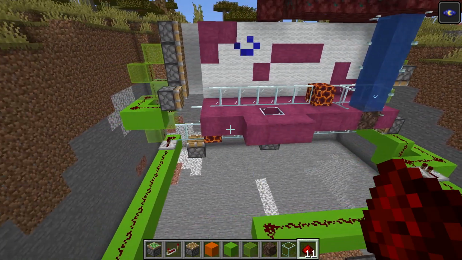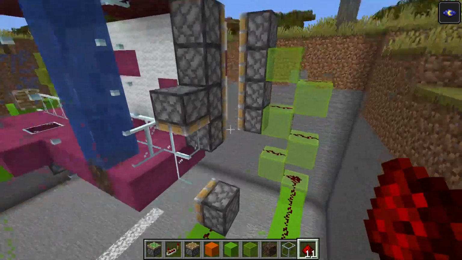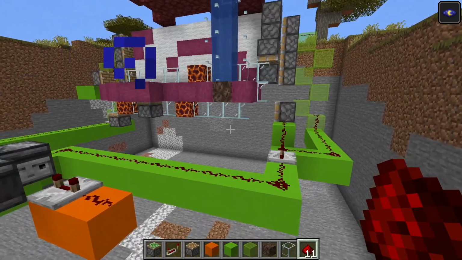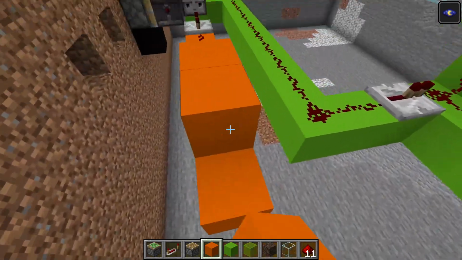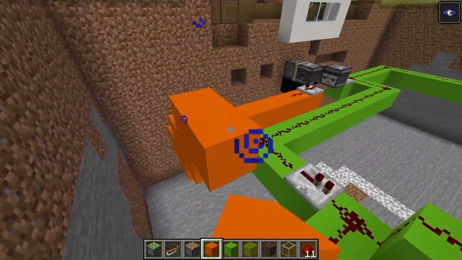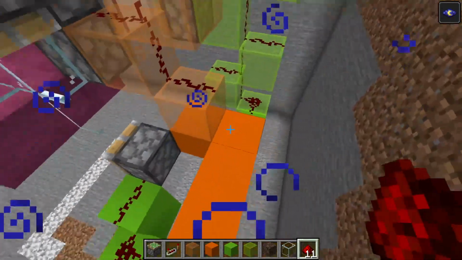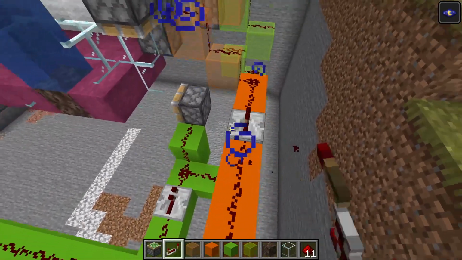So now let's get on to the other half, which is the orange line. Now the orange line connects this, and then over here you're going to connect this one and this one. So what you're going to want to do for that one is go with the orange line around here. And then what you're going to want to do is go upwards from here. Now once you have done that, you can connect up these pistons right over here. Just fill in all the redstone. You're probably going to want to add a repeater somewhere in here. And I'm just going to add one just like that.